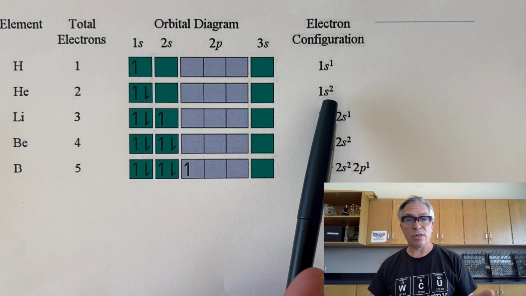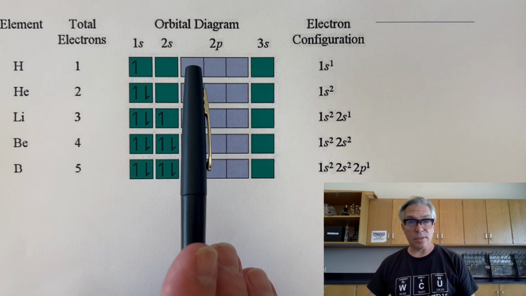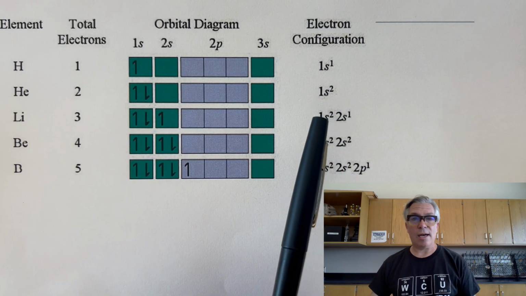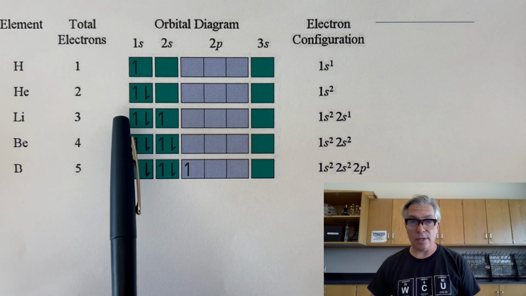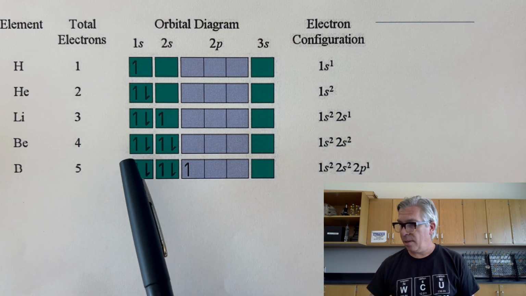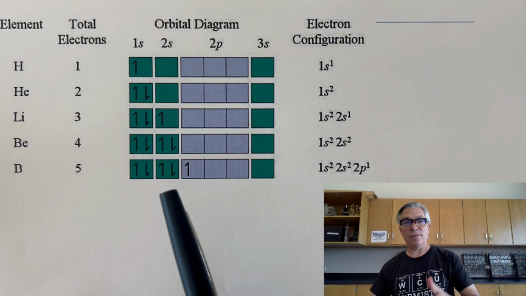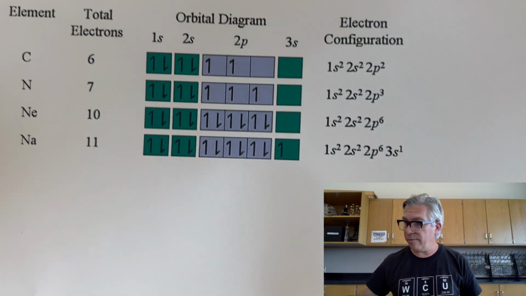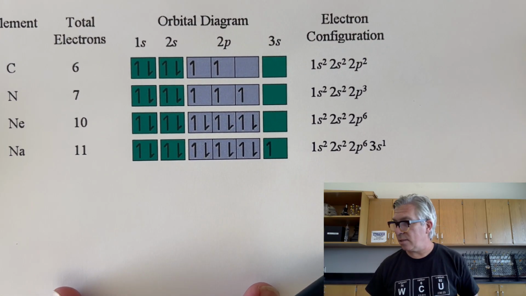And we write the electron configuration with the 1s, 2s, 2p, 3s orbitals, and then a superscript that shows how many electrons are in each. Now, lithium has filled up the 1s and has now gone into the 2s. So it's got 1s2, 2s1. 1s2, 2s2 for beryllium, 1s2, 2s2, 2p1 for boron. We have now entered into filling up the p orbitals. The nice thing is that it's very repetitive, and you can just keep adding electrons to what's there to get the next element that you want.